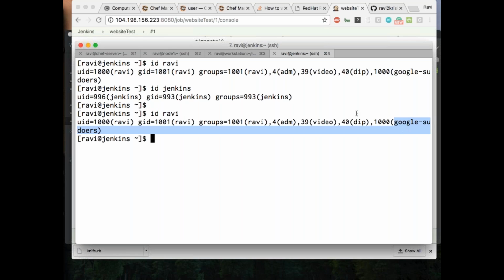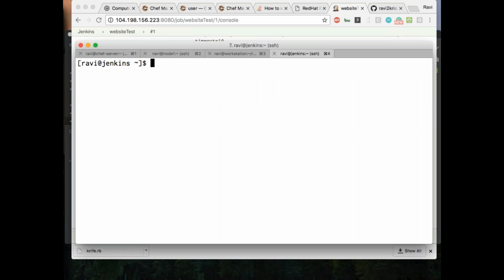If you also add your Jenkins to this Google Sudoers, he will be able to do the same task. Right? So how are you going to add it? Command for that you need to tell me. User add. What does user add do? Users. But are you adding the user? Jenkins already is present. User mod, because you are modifying the information.